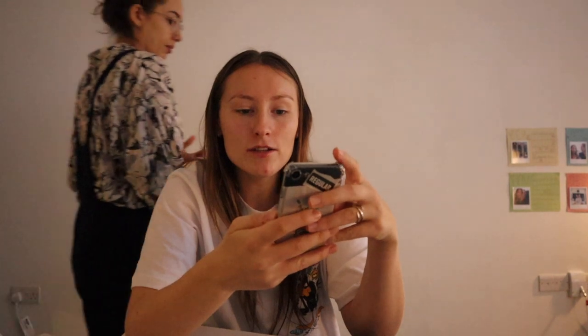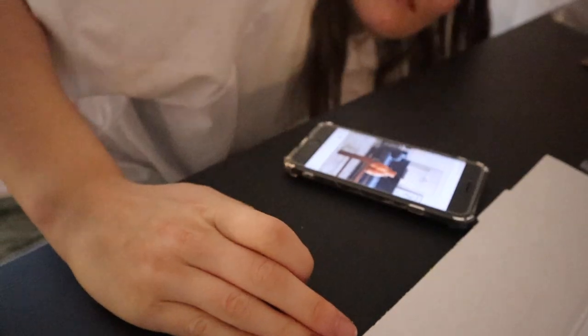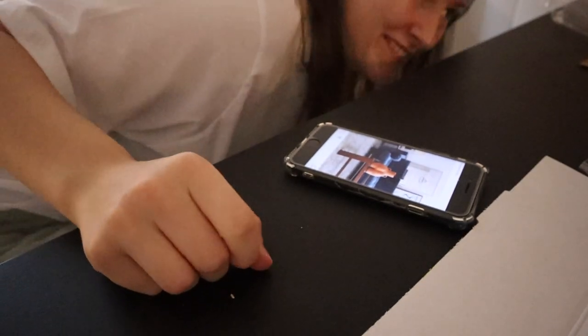I thought that was so cute and it looks a bit more simple, and I think maybe I'm more able to do this. I think you also should try one — why don't we both do it? That's so fun, and then we can surprise each other at the end. I've decided I'm going to make mine a ring holder, like with the little waist. We'll see.